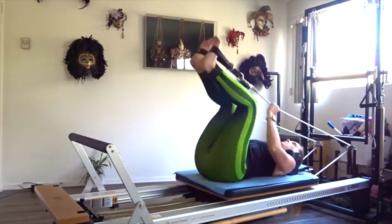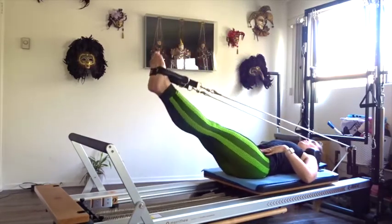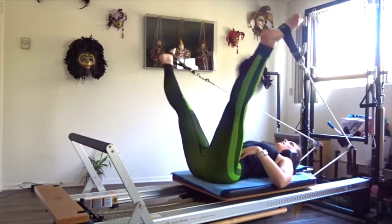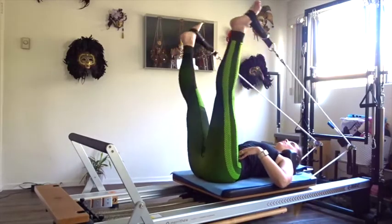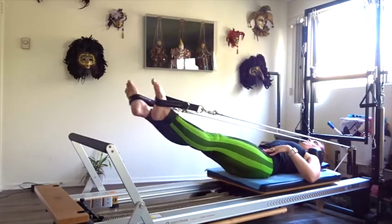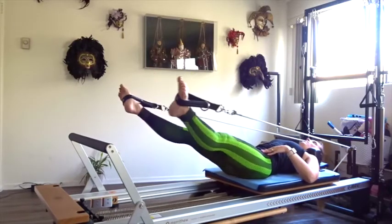Okay, bring both legs back up to the ceiling. And draw circles. So drop the legs down towards the footbar. Out and around, back up to center. Make sure the legs come all the way together at the top before you lower. Stabilizing the pelvis so it's not rocking back and forth.